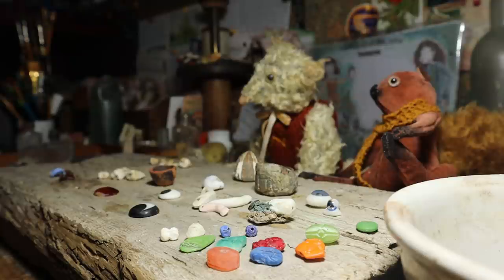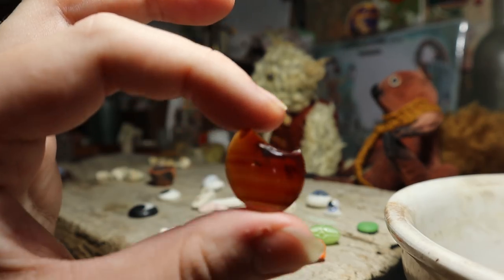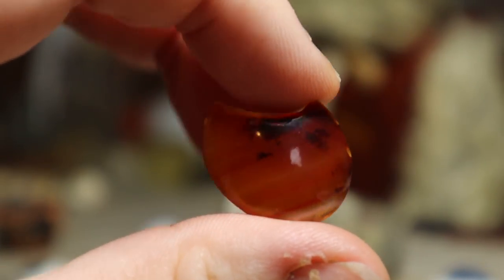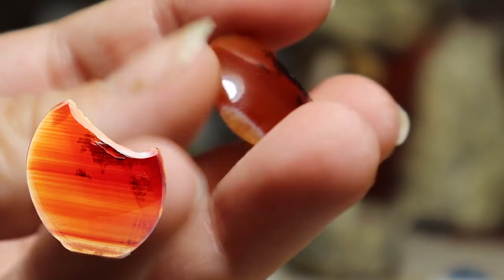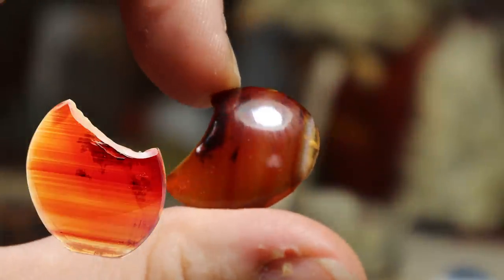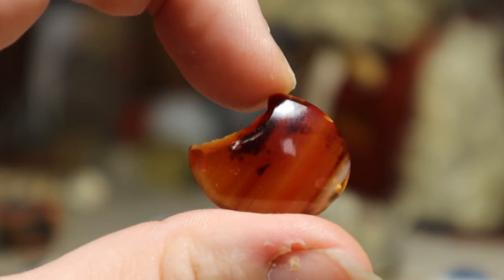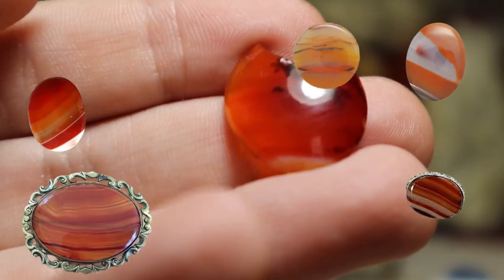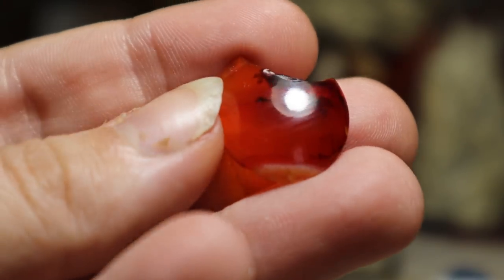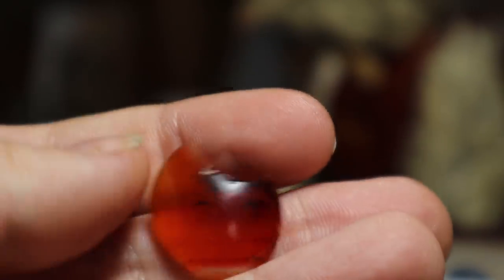So, what was your favourite of the favourites? Definitely my 1920s agate pendant. I wanted to say agate in the film, but because we weren't very sure, I didn't want to. But then we got home and I looked up 1920s agate pendants and that's exactly what it is. And it is beautiful. It's such a shame it's broken. But you have a plan, don't you? I do have a plan. I'm going to make it into a necklace. And it's so smooth. And I have an idea of what to do with the broken bit.